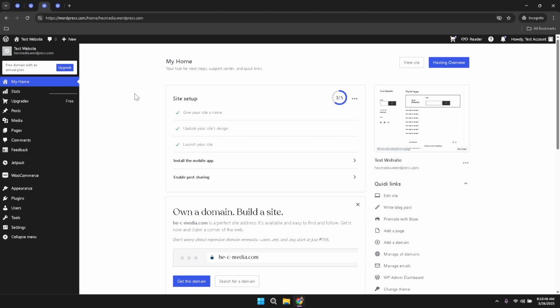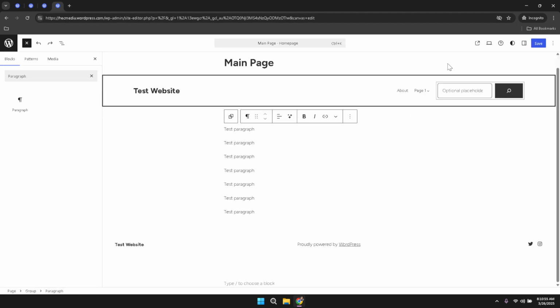Once you are logged in and on your WordPress dashboard, it is time to set the stage for mobile optimization. Direct your attention to the top right corner of the screen where you will see an icon resembling a laptop. Although this icon might seem associated with desktop view, clicking it will allow you to switch your preview mode. This mode switch is crucial because it enables you to see how your website will appear to visitors using different devices. After clicking the laptop icon, the interface changes to let you select various device views.